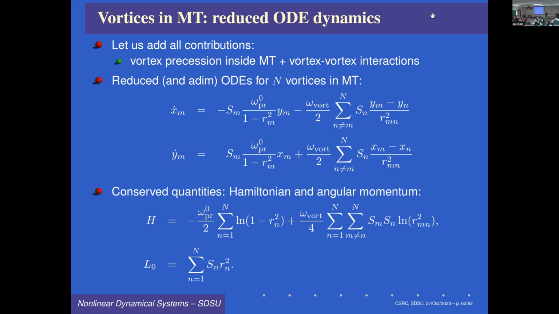Not going to go too much into details, but if you have taken dynamical systems, you know that if you have 2 degrees of freedom in an ODE, you cannot get chaos. The only way that you can get chaos is with 3 equations or more in ordinary differential equations. So if I have 2 vortices, I have 4 equations, because each vortex has an x and a y. So 2 vortices, 4 equations, minus 2 conserved quantities means that I only have 2 degrees of freedom. The most complex behavior that you can get out of 2 degrees of freedom is 1 frequency with another frequency, quasi-periodic motion. So in order to get very beautiful chaotic dynamics for these vortices, I will need at least 3 vortices. The 3 vortices will be 6 degrees of freedom minus 2 conserved quantities. I get an effective 4-dimensional system, and 4-dimensional systems could actually bring chaos. Okay? But not this one, if you are just taking pairs.